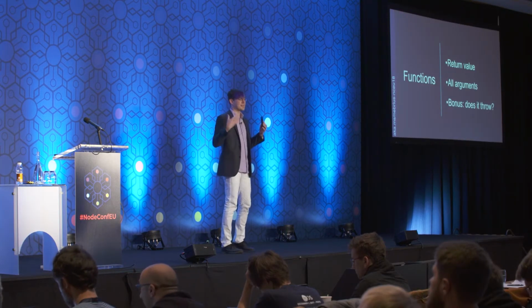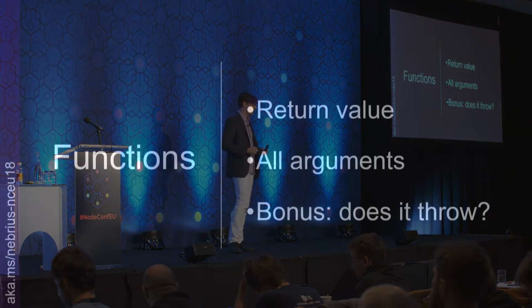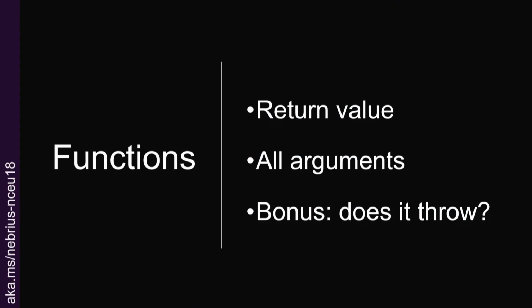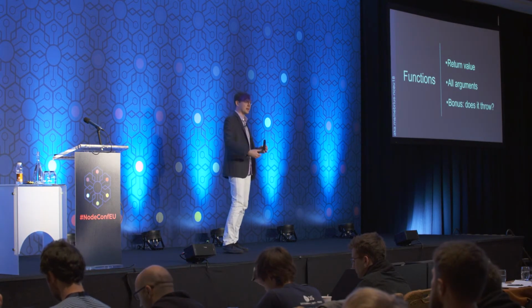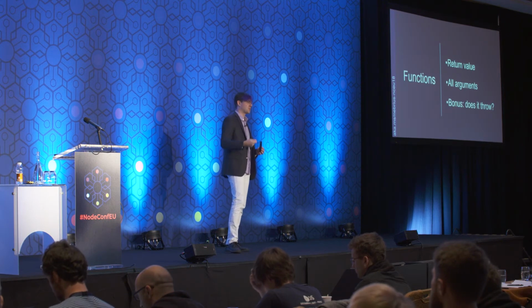So next up, functions. Functions take in multiple arguments and return a single argument. We want to make sure that we document all of those. So we start by documenting the return value, and we're following this recursive algorithm. If it returns a primitive, we'll use the rules that we saw on the previous slide. If it returns another function, we would basically rerun this slide's algorithm on that return type.